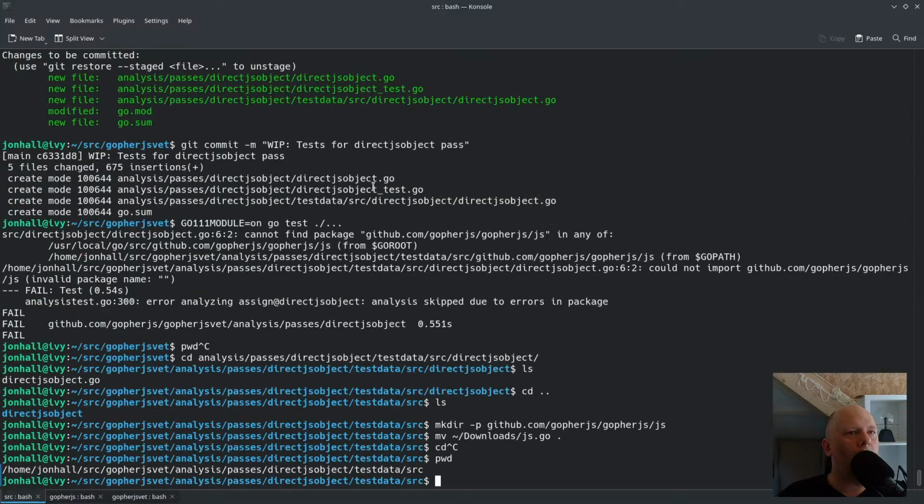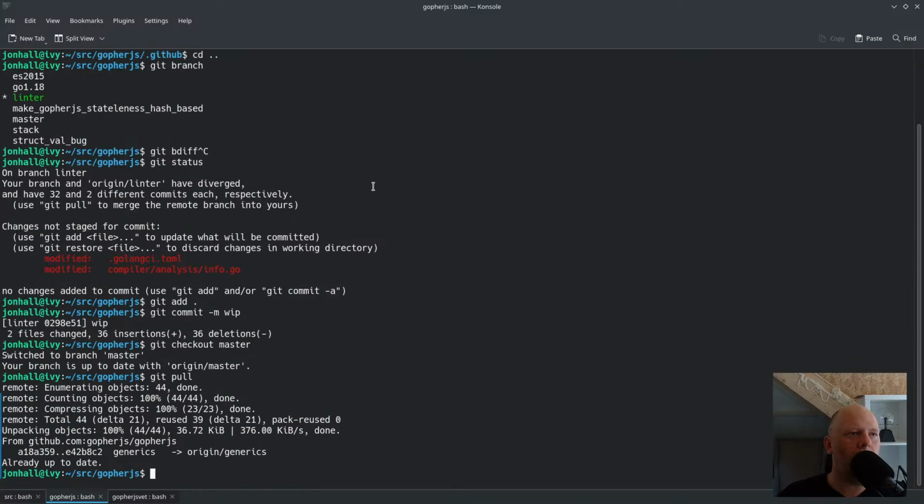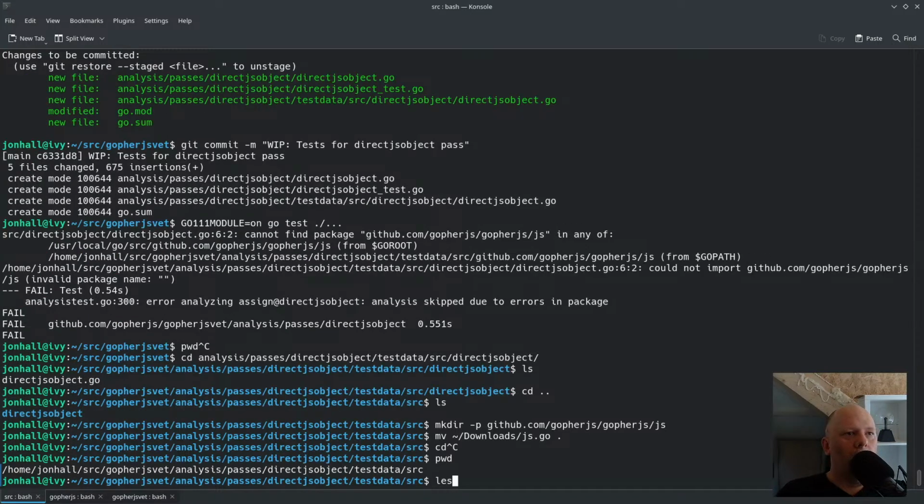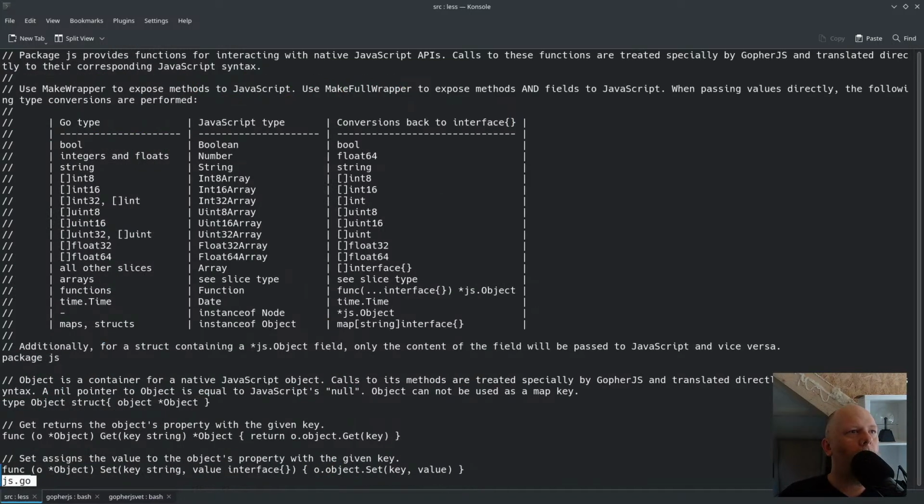Actually, I have an idea what might be wrong here. I think I figured it out. And this is annoying, but well, maybe not. Why does it say invalid package name?